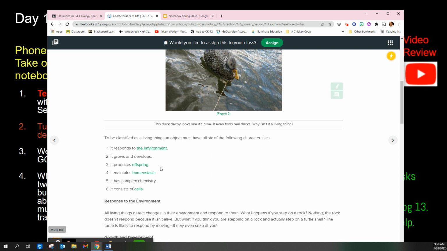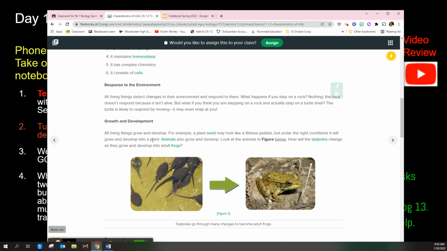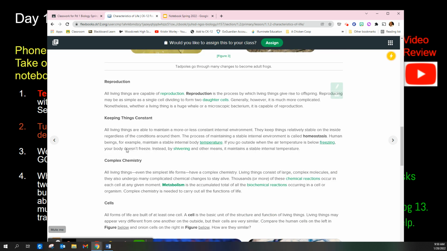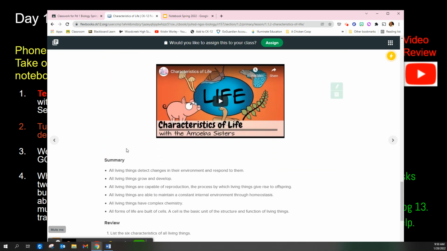So you can use this as a guide. Maybe these are going to be your 6 topics you would address. However, each one needs a reading passage and some details. So you'll read a little bit, write a little bit, read a little bit, and write a little bit. You get all the way down to the bottom, and you'll find that there's a summary video.